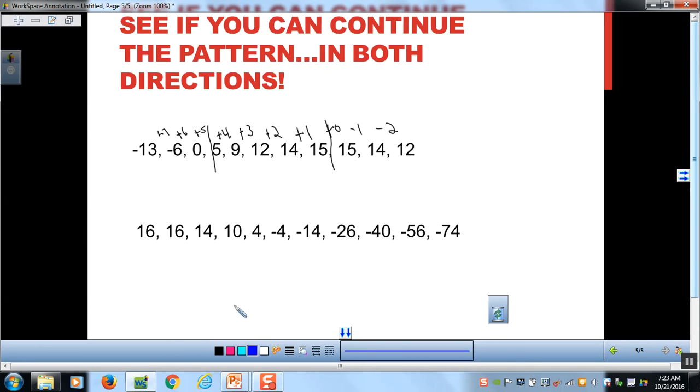All right, let's look at our last one here. We started at 10 and you went to -26 here. So we can see I subtracted 6, then I subtracted 8, then 10, then 12, and then I subtracted 14, and then 16, and then 18. And then once again, I can look at this pattern and just keep going. That must have been subtracting 4 here, and then subtracting 2 here, and then subtracting 0 here. So then to reverse that, 10 plus 4 would be 14. 14 plus 2 would be 16. 16 plus 0 would be 16.